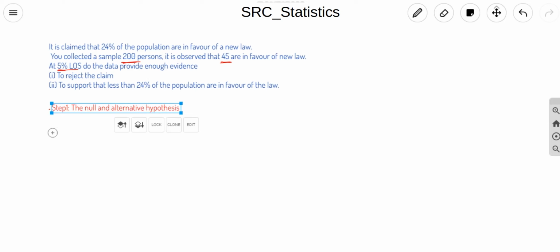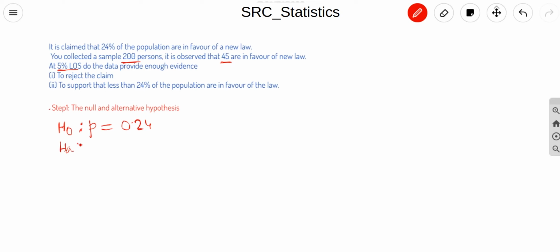So our hypothesis testing has various steps. So first step is formulating null and alternative hypothesis. So null hypothesis given by H naught is the hypothesis of no difference. That is, here we state that P is not different from 0.24. That is, population proportion is claimed to be 0.24, and from the sample observation whatever we find, we claim that it is equal to 0.24.